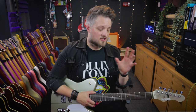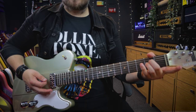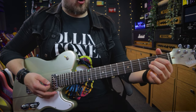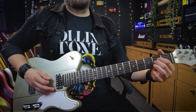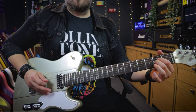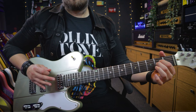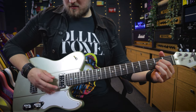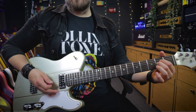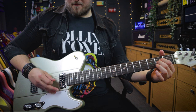That solo then goes into a clean midsection. So the first chord we're playing is an A sus 2 chord. So this is like an A major chord with an open B string. So I'm playing this pattern. So that's A, D, A, G, D, A, D. That's your first bar.